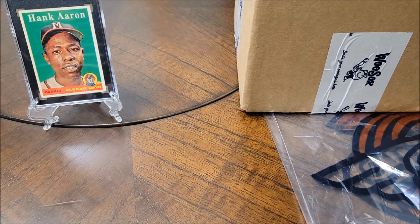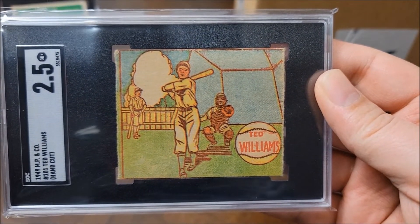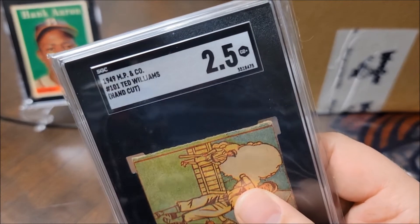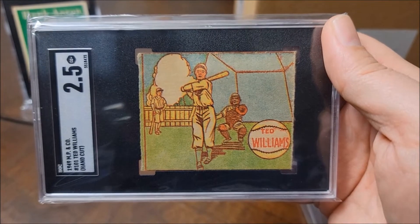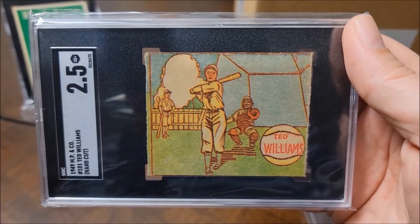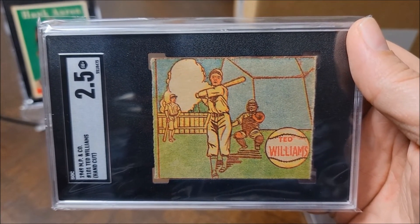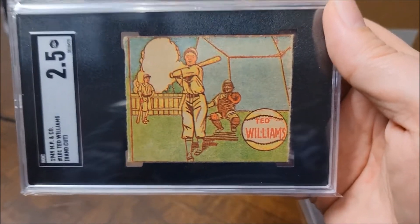Basically a mail day — I've been getting a number of things that I haven't shown for a while and I want to get you caught up on what's been coming in. Start off probably with the best one: this just came today in the mail. This is a 1949 MP and Company card of Ted Williams — really, really tough to get these graded because they were hand cut. They're almost always authentic according to the ad, and according to the description of the auction this is the second highest graded one of these in existence by SGC. I had a price I was willing to pay for this in any condition, including raw.